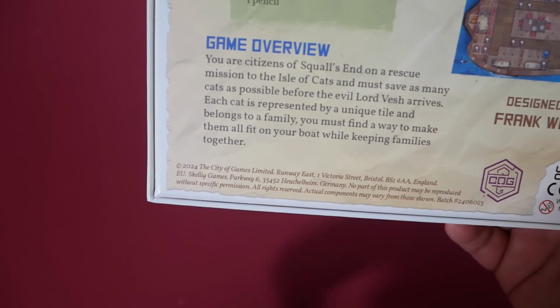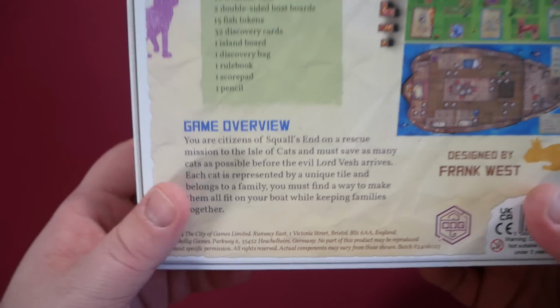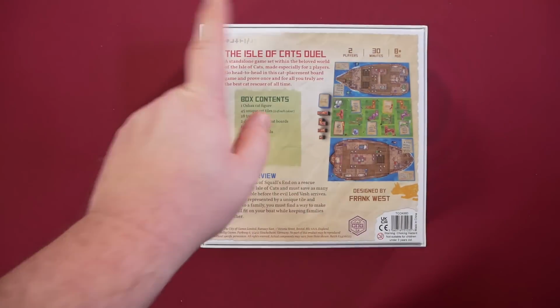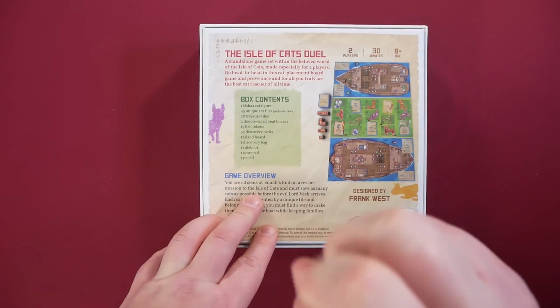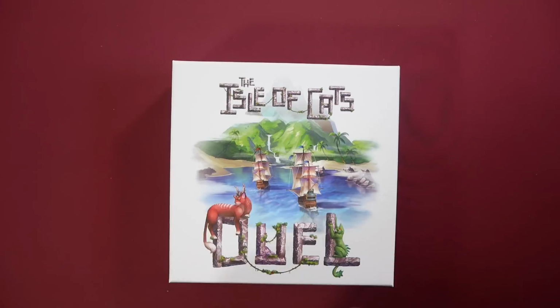Each cat is represented by a unique tile and belongs to a family. You must find a way to make them all fit on your boat while keeping families together. Here's your box contents. This is a standalone game within the beloved world of the Isle of Cats, made especially for 2 players. So let's go ahead and look inside this 2-player game.